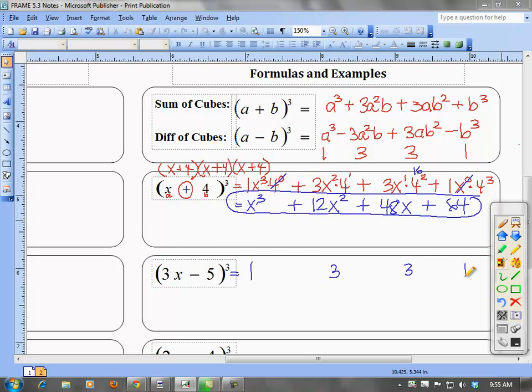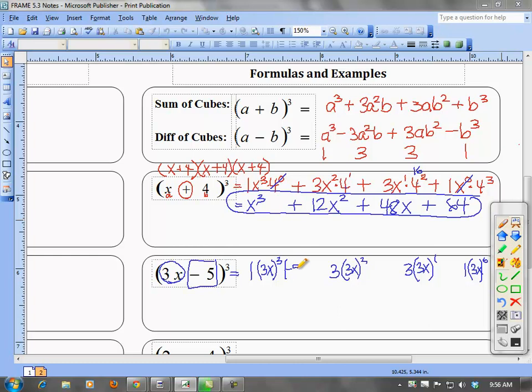Now, we said take your first term, which is this whole thing, and start at the third power. Because there's more than one item, I'm going to put it in parentheses. So 3x I raise to the third power, and then the next one I raise 3x to the second power, and then I raise 3x to the first power, and then I raise 3x to the 0 power. Then we say you take your second term, which in this case is a -5, and I'm going to start at the 0 power and work my way up.